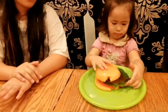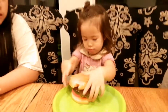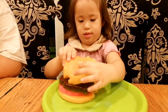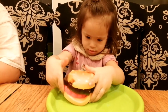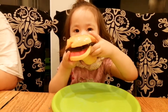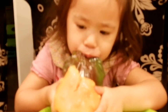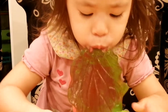I can't wait to try the Krabby Patty cake, to be honest. Look, Laura's gonna try the Krabby Patty gummy. I tried each piece separately now. Is there one layer that's the best? I think the green clear one looks best. No, the red one. It's too oily. I think that clear layer is the hardest. No, it's not.